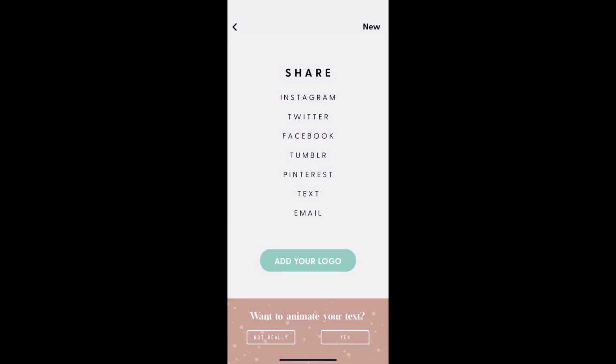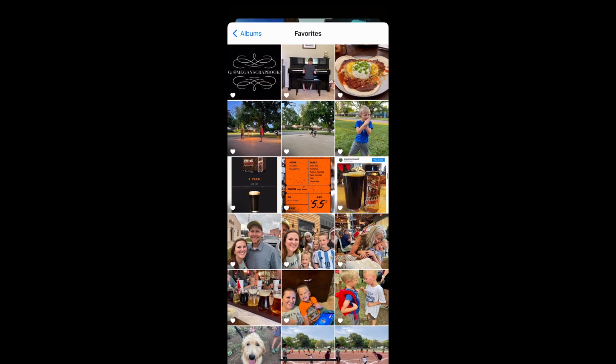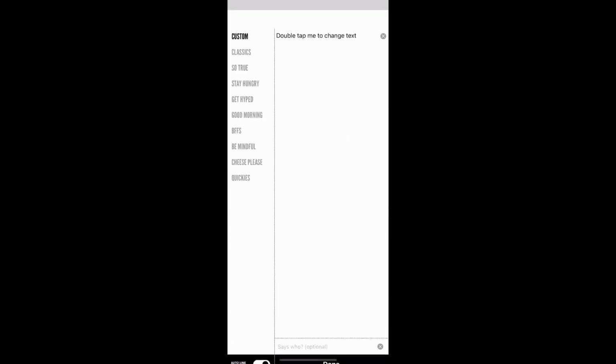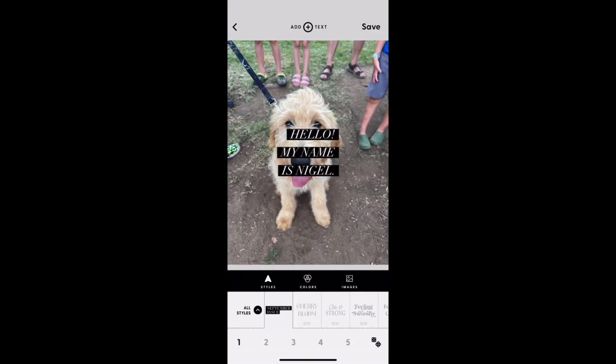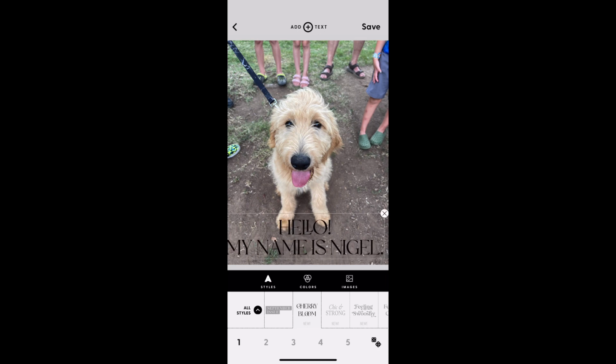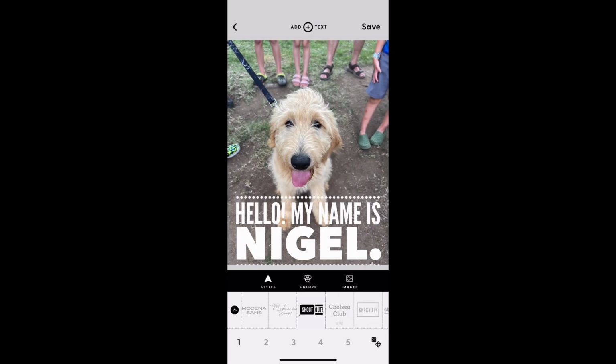And I know I want to feature this card a little bit and add some text to it. So I'm going to open it up in the WordSwag app, pull in that photo of Nigel, and add an introduction. I think, yeah, "Hello, my name is Nigel" is what I put on there. And I am going to change that into the Shout Out font, which is one of my very favorite fonts that made me fall in love with WordSwag a million years ago. I just love how bold this font is and how much it stands out, and all the fun different combinations that it comes up with.